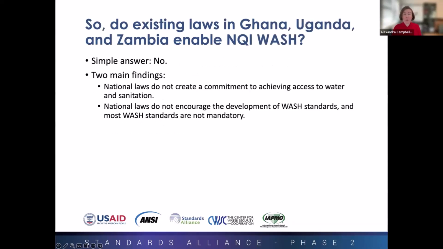So the big question that we answered was, do the existing laws in Zambia and Ghana and Uganda actually enable a strong NQI WASH? And the very quick answer is they don't. But that doesn't mean that there isn't reason for hope, right? These countries are not the only countries that do not have that strong foundation yet. And we'll talk later on about certain things that can be done to strengthen that foundation. But at the heart of it, we ultimately found that those laws are not creating that enabling environment to really create that strong NQI WASH foundation that we need.